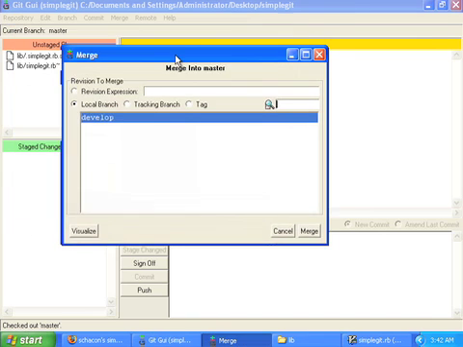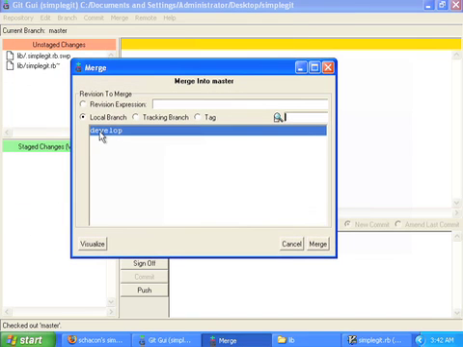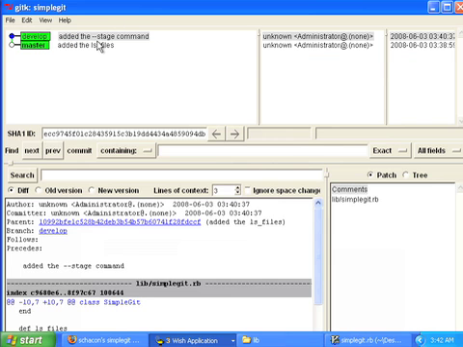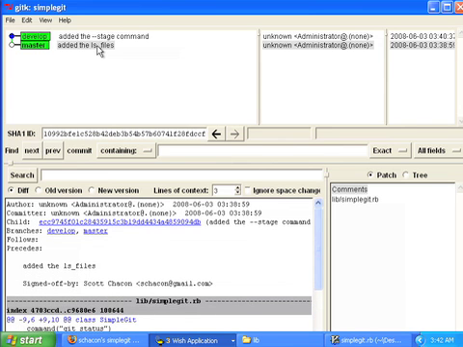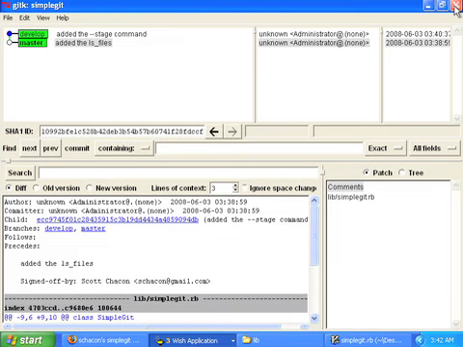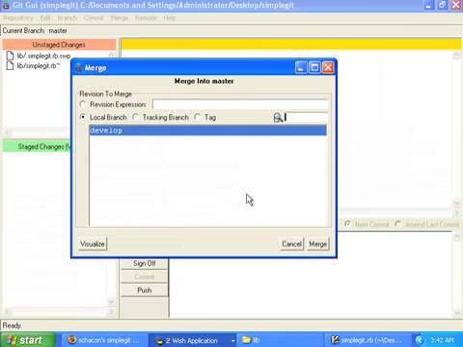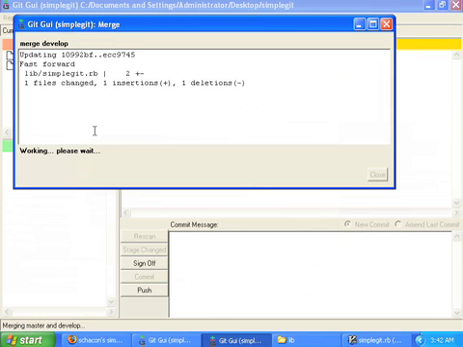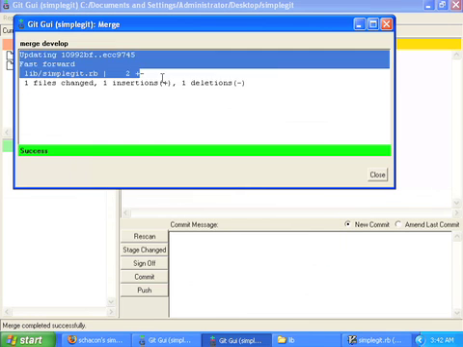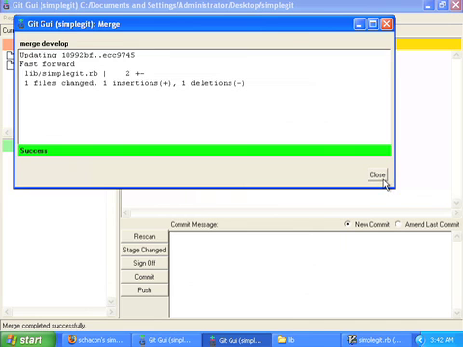And we're going to merge them together. So I'm going to merge in the changes on my development branch. So if you go to merge, you'll see the ones that you can merge in. You just choose the one you want. You can check out what's happening first if you want to, and it'll fire up GitK, just like you have GitK on Mac or Linux or something. And if you hit merge, it'll actually do the merge, and we can see that it merged that one change in our file.